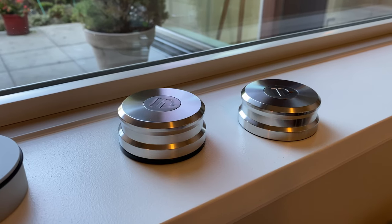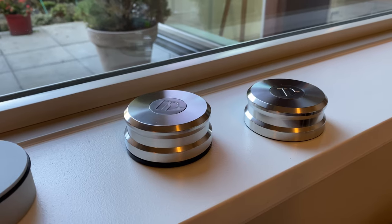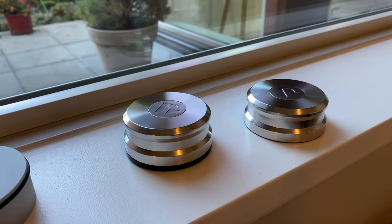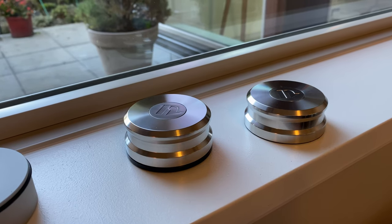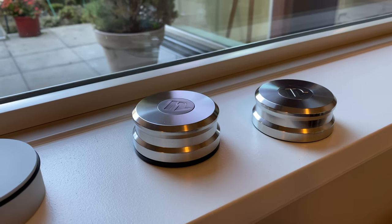But I really do believe, ever since I've reviewed the Project Carbon and had their record weight, which is about $90, and it doubles the quality of the turntable. I really couldn't believe it when I actually heard it. You can read that review at audiophilia.com.